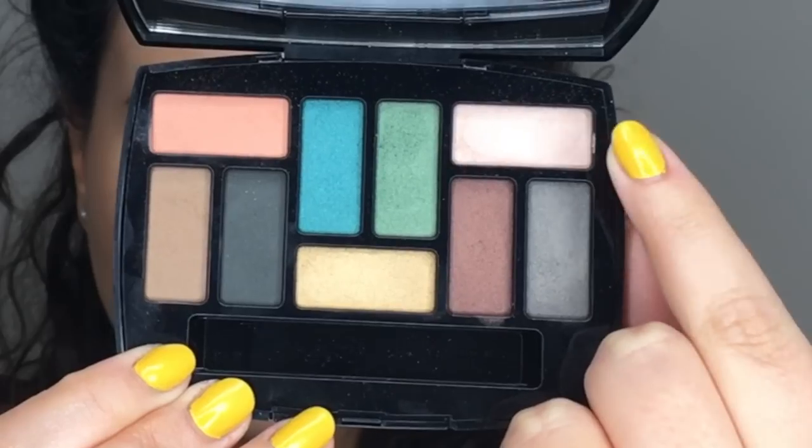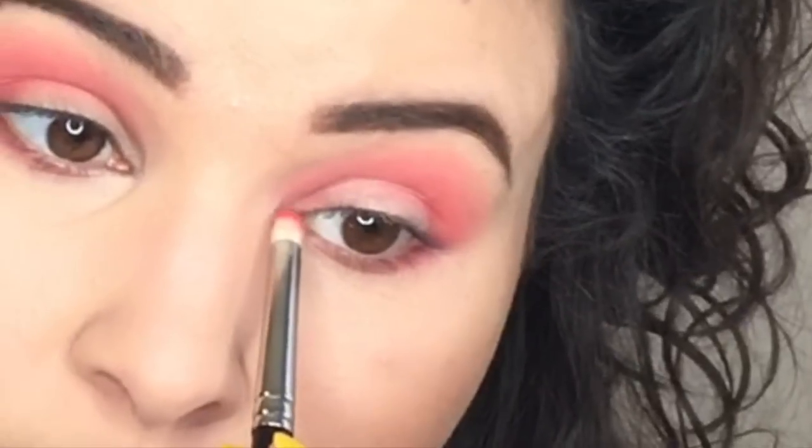I can safely say going into this video I was not expecting this. I am quite surprised — this is giving me highlighter, Pepto-Bismol feels. I'm not mad at it, it's just really surprising. I'm not sure what color to put in the inner corner — I'm thinking something shimmery. So I'm going in with a light pink shade to create a little bit of a halo effect. Then going back into the red with a tapered brush on the inner corner. This is giving me hard Valentine's Day feels. It's makeup, it's art. If anyone was going to ask me for a Valentine's Day look, I present it to you now on January 15th.